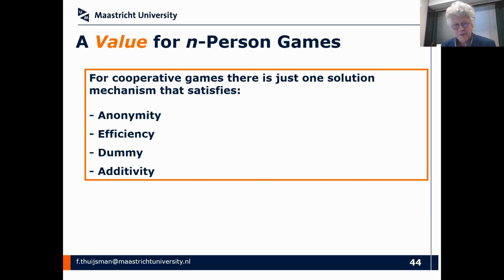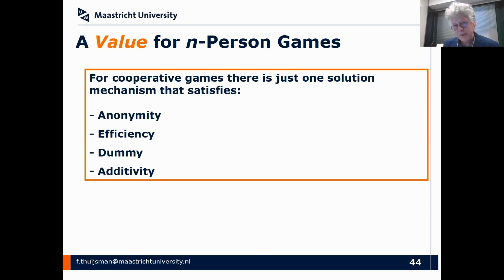And then there's this so-called dummy property, which I think also comes quite natural to most of you. I mean, everyone will have experienced cooperation with a group of people and noticing that there's one person in the group that's not really contributing to anything. He's just sitting there, or she's just sitting there, doing nothing. So dummy property says, if you have someone like that in your group, that person should not be sharing in your profits, because this person didn't contribute to your profits. And also, if together you made a loss, well, that person didn't contribute to the loss. So that person should just go home with their own amount of money, and should not participate in any profits or losses.